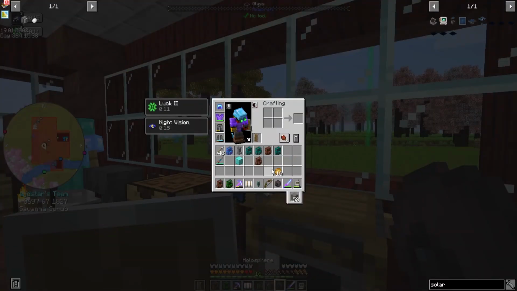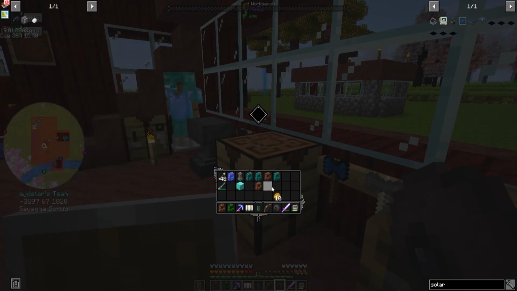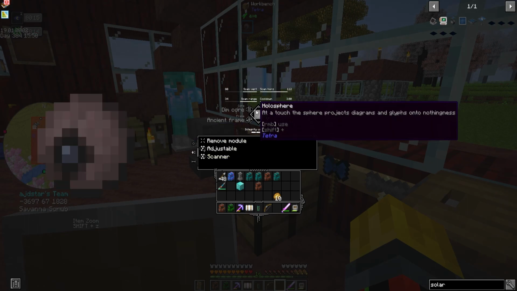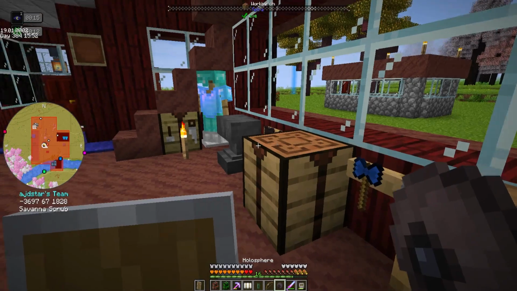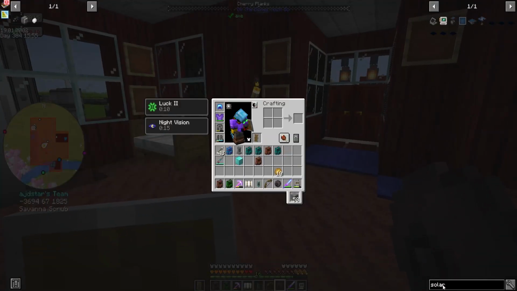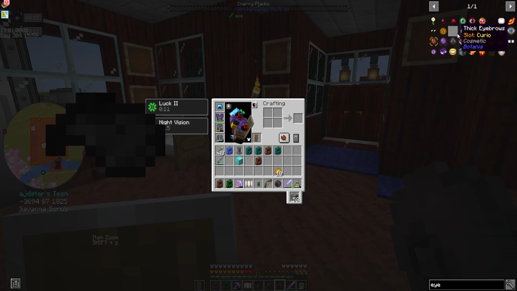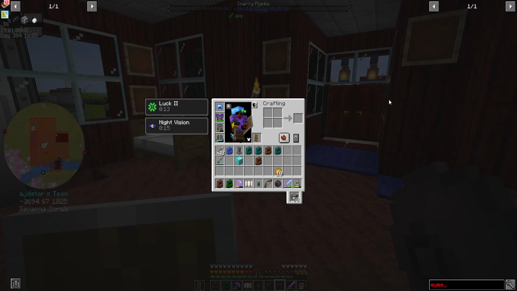You're going to take this bad boy and mod it so that you have the scanner attachment. The way to do that is go to attachments, press scanner, and then add an Eye of Ender, and you can add 2.